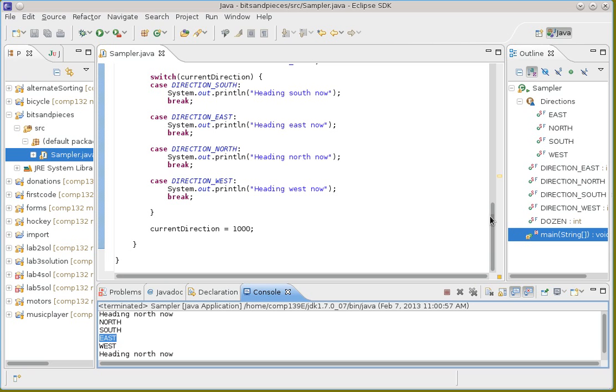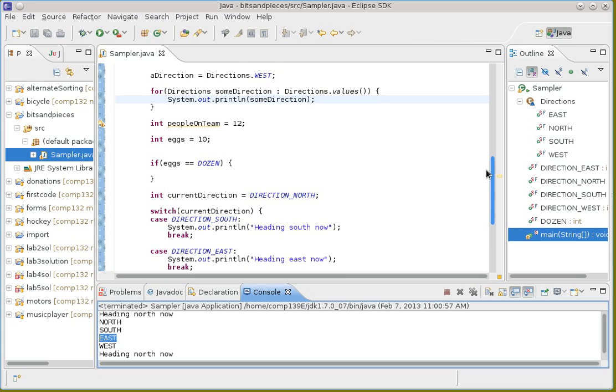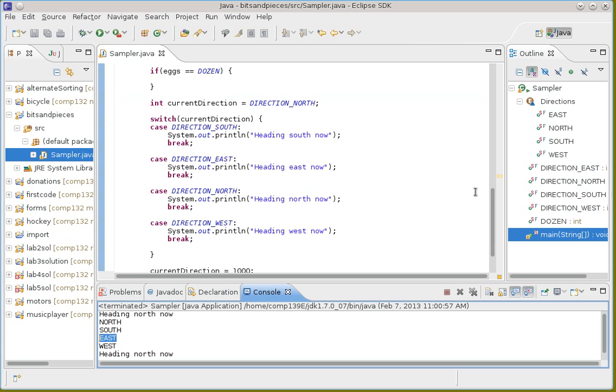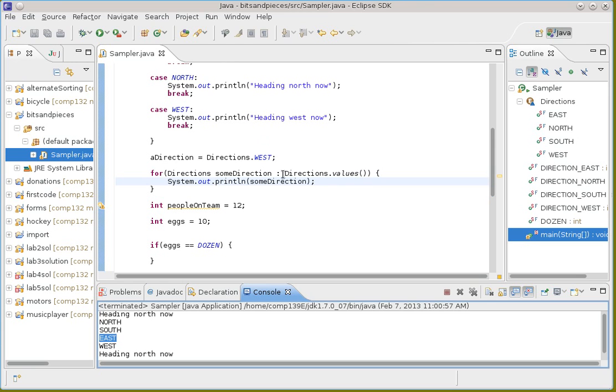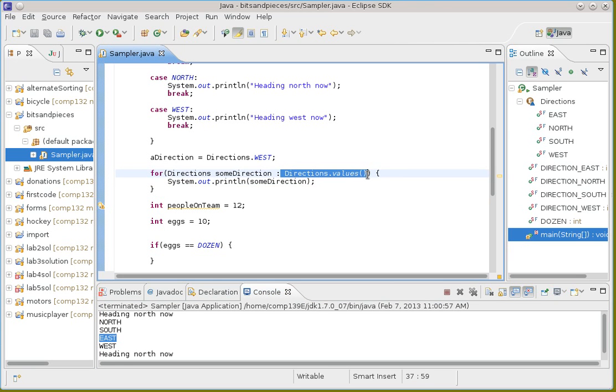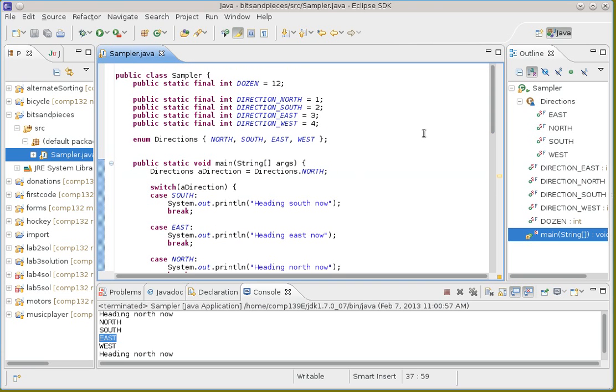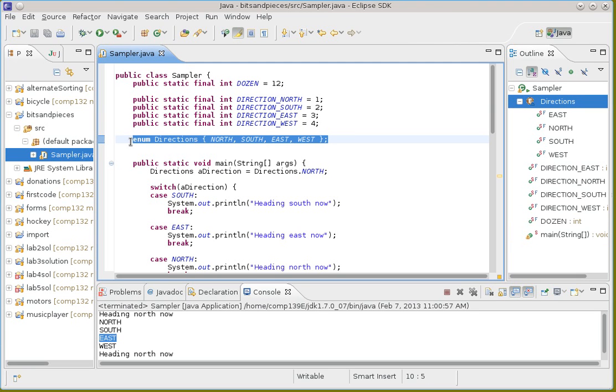So just like anything else that has a bunch of stuff in it, you can still choose to run a for each through it. It's just that you have to call that dot values thing in order to get the iterator out to make it usable. Now there's all sorts of other fancier stuff that you can do with it, but that's sort of the basics of how you'll see it. And so this becomes the preferable way for making constant values in a program, for names for things that somehow belong together.